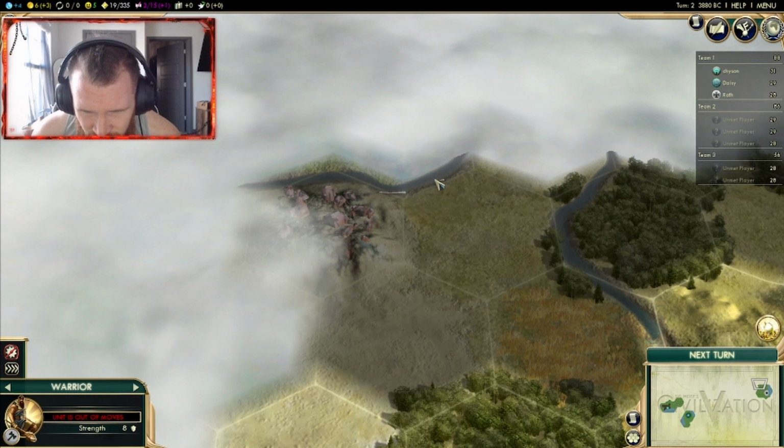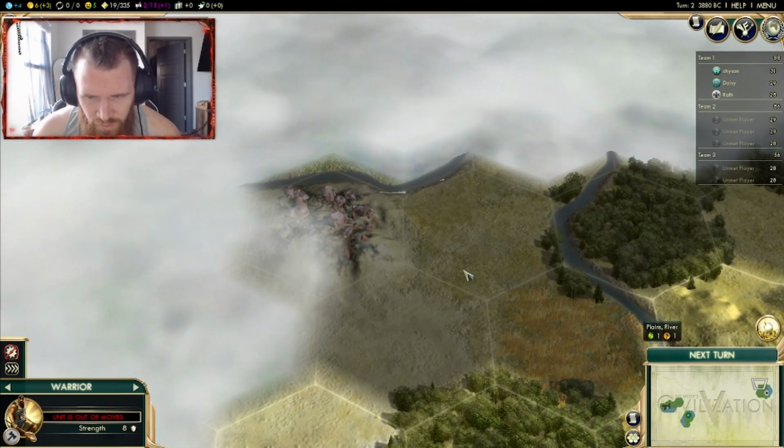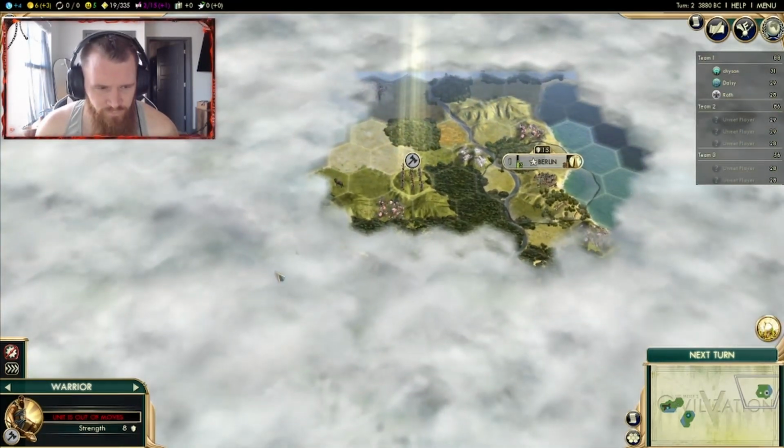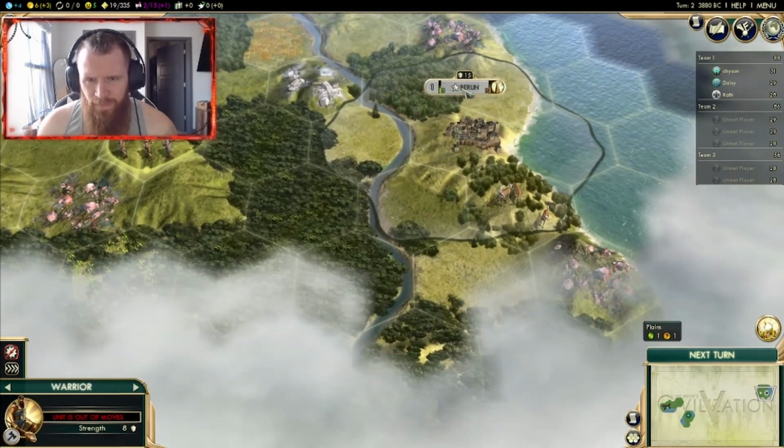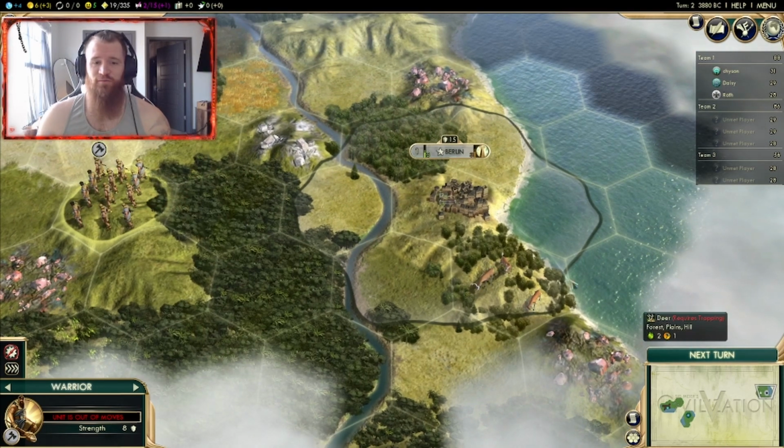That looks weird, doesn't it? What is that? That looks like something. I wonder what. I'm gonna let them keep wandering. Otherwise, there's not a lot for us to do. So that's team turn three. We're just gonna keep going.